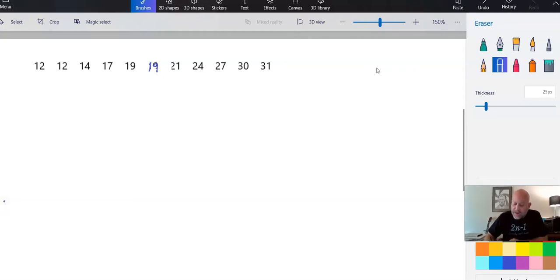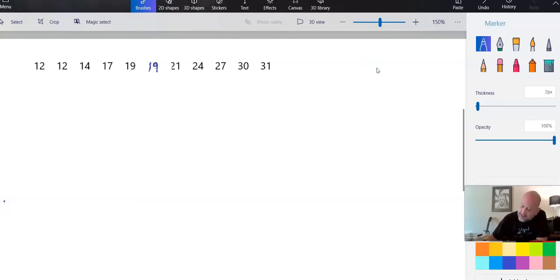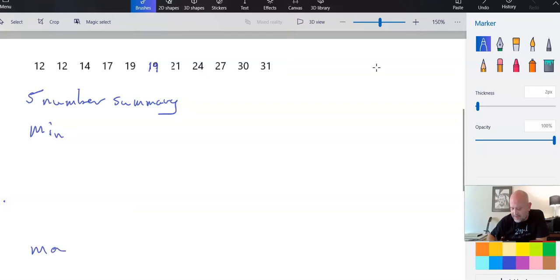Okay, now here's what a 5-point summary is. The 5-point summary is used directly to make what's called a box plot. And just be aware, sometimes they're called box and whiskers plots. A 5-point summary or a 5-number summary consists of, well, you're going to be really surprised, 5 numbers. The first number that I want is the minimum. The last one I'm going to be collecting is the maximum. Those are probably the easiest ones to find. Then we also need the median.